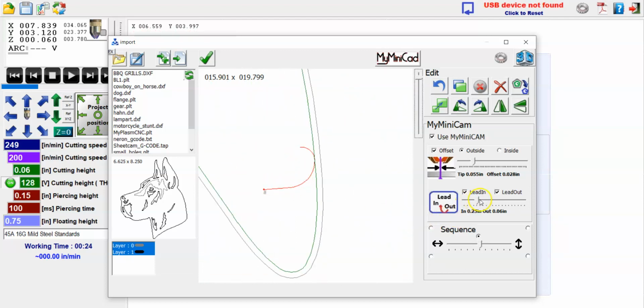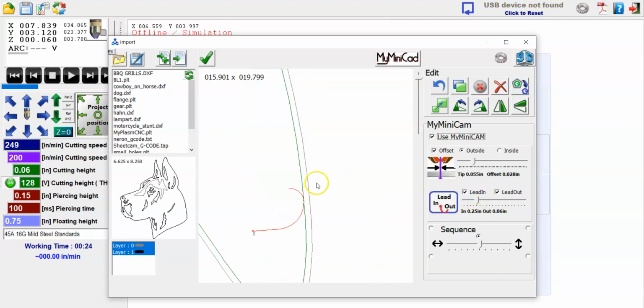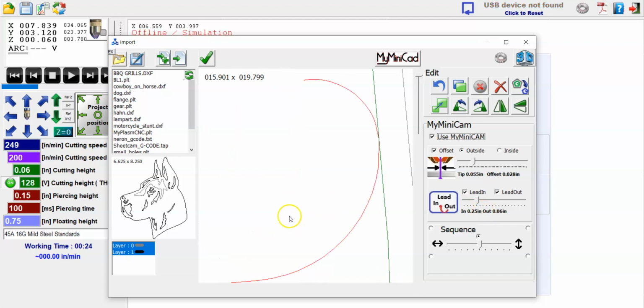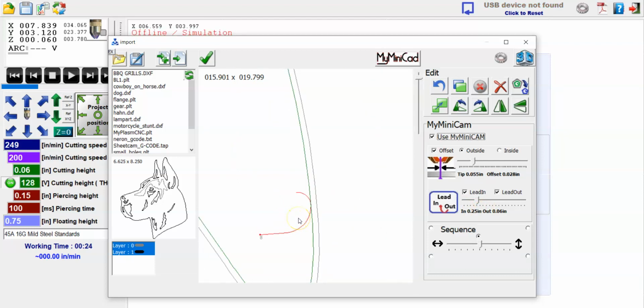My lead in and lead out, I can increase the size of my lead in and lead out if I want to. I'm going to set it to 0.25 for my lead in. On the whole, you'll want to make sure that your lead in is equal to or greater than the thickness of your material.